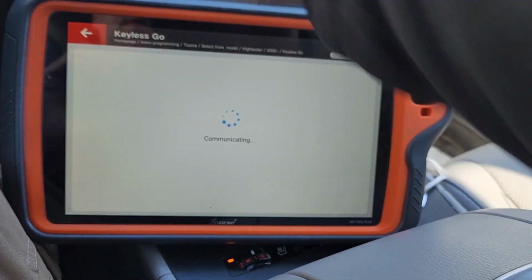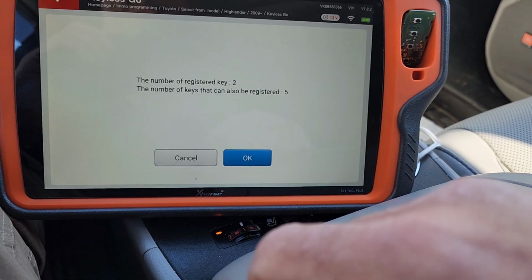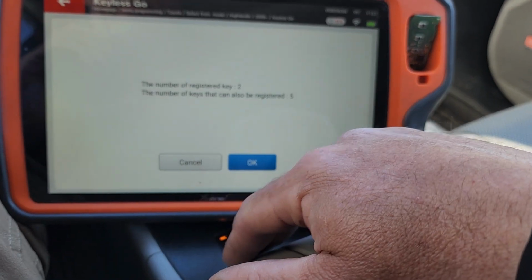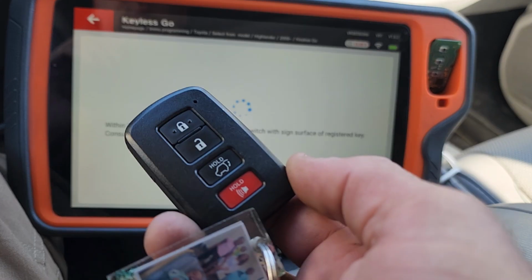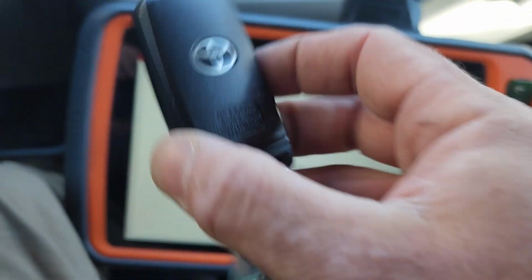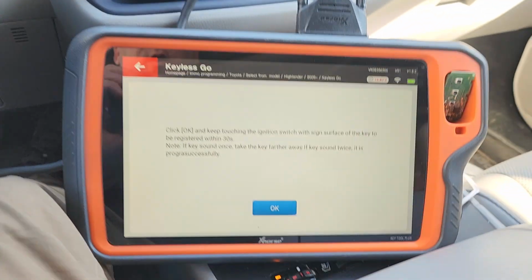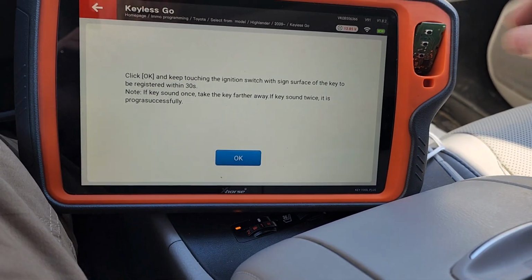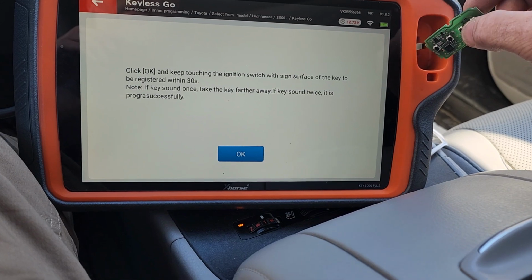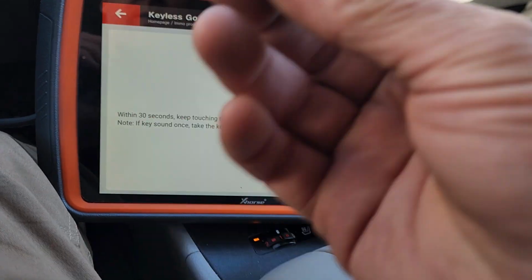Ignition is on. More good news. Touch ignition switch with sign surface of register key. We should hear a beep here. And we do. Click OK. Key to be registered. So this means I click OK. Now, key to be registered. That's the one that I just generated.